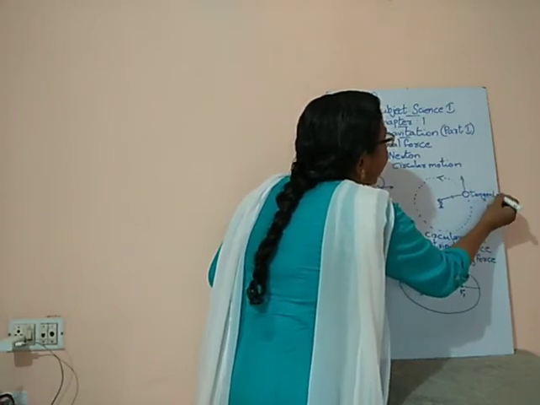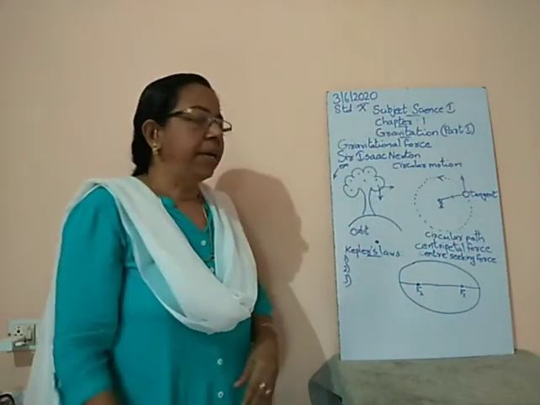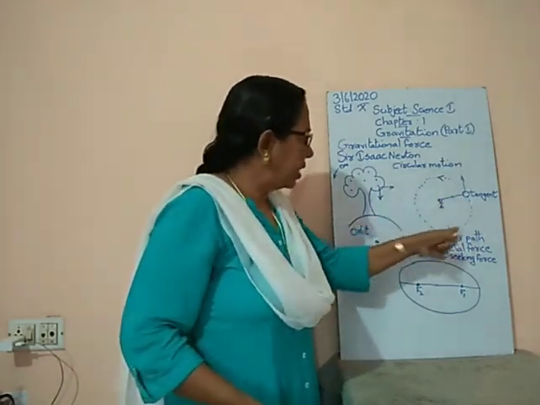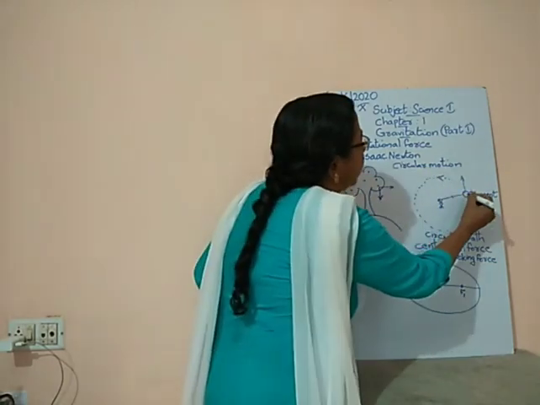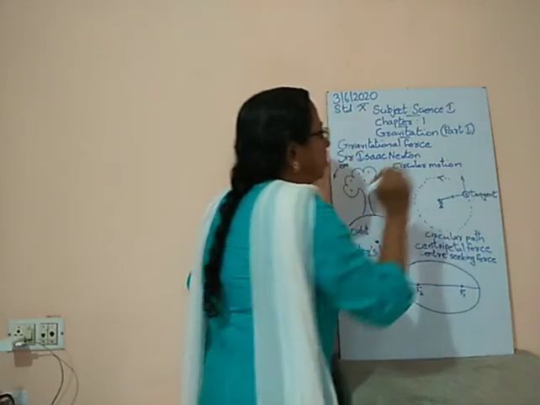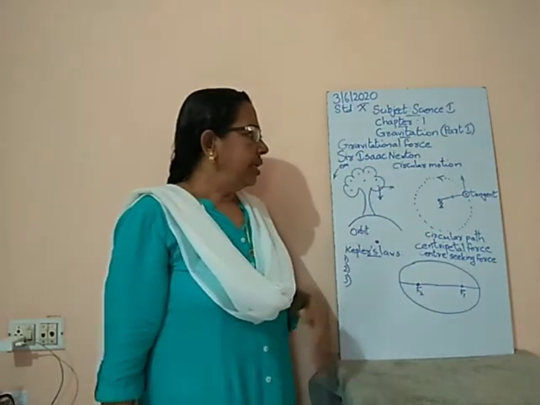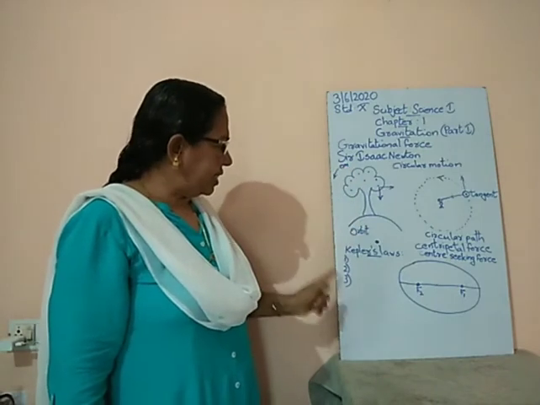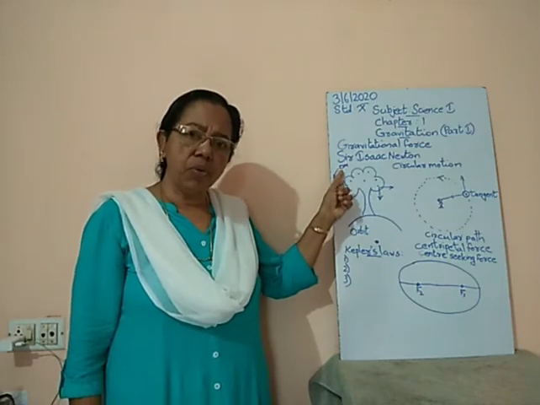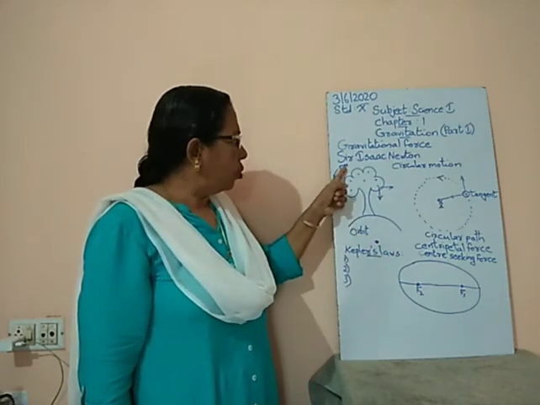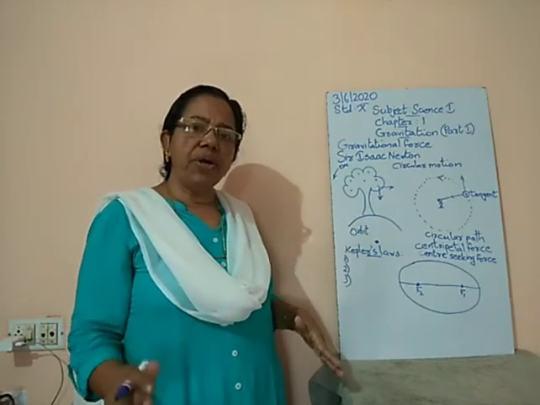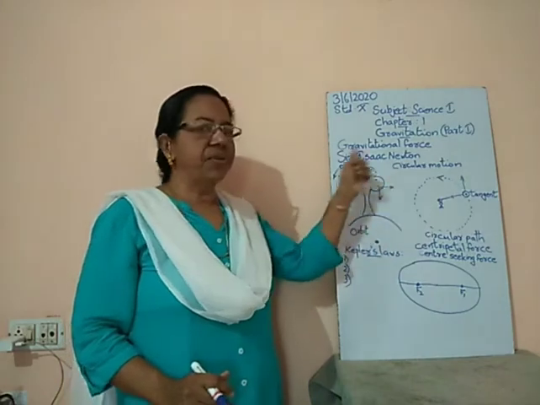You people already studied in maths what is tangent. So here this is a circular path, then from where this ball is moving, that point we can say as tangent. Now children, here same thing we can say that if our earth is not pulling the moon towards it, and the moon is not directing force towards the center of the earth, the moon also cannot be able to revolve around the earth.